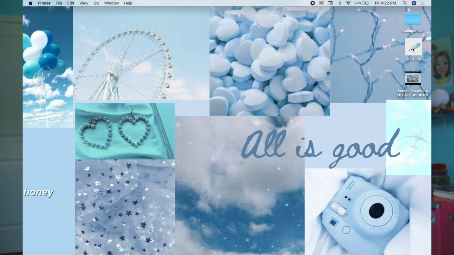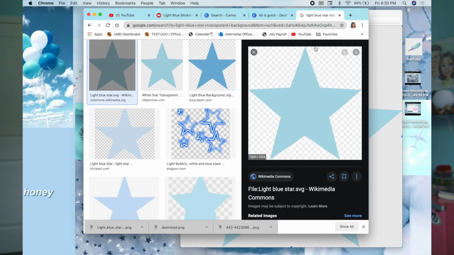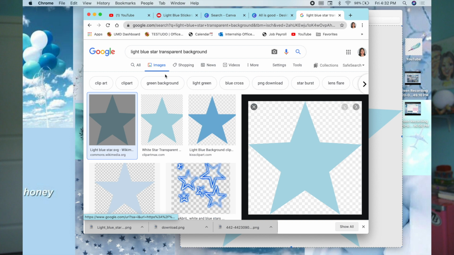So you want to make sure that whenever you look up pictures, when you search up your image, make sure you type in whatever image you want to look for, and type in transparent background. That way, because it's a PNG... I've tried to use the lasso tool and whatnot, and it just doesn't work. In every video that I've watched, it always works, but I don't know why I can't. So maybe you'll come across the same issue, I'm not sure.